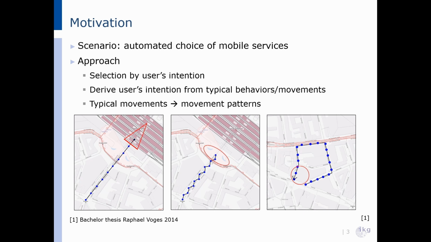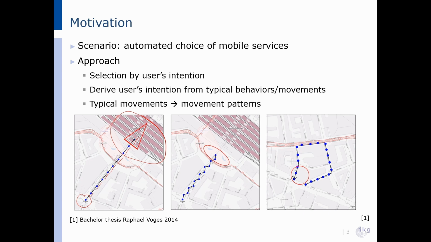In the image on the left, one user is heading straight from one location shown here to the station. Yeah, this is the station here. And you can see this is a very straight line. So you see, okay, there is no real zigzag. So maybe in this case, I would interpret it that he is in a hurry to catch the next train.